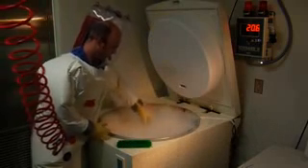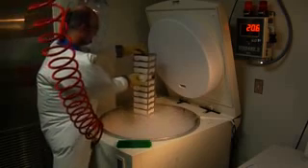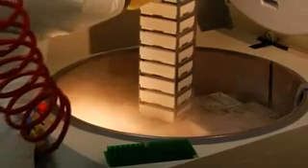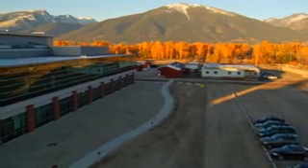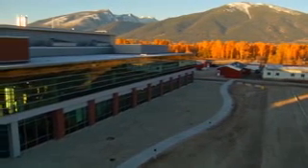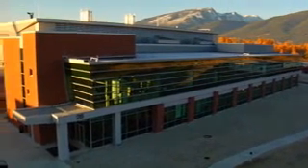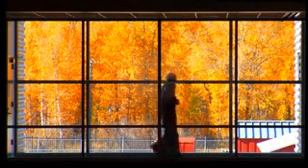The suit is heavy — you feel it on your shoulders, and if you work long hours with this kind of equipment, it's demanding. Basically everything you do in a normal laboratory is more complicated in a positive pressure suit. One of the most common questions about the Integrated Research Facility at Rocky Mountain Laboratories is: why Hamilton, Montana? The Rocky Mountain Laboratories already had the basic research infrastructure and personnel in place, and NIAID had a long history of proven leadership.